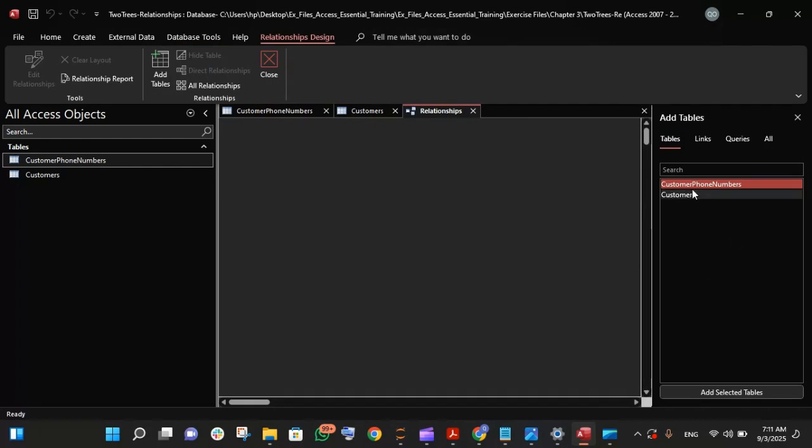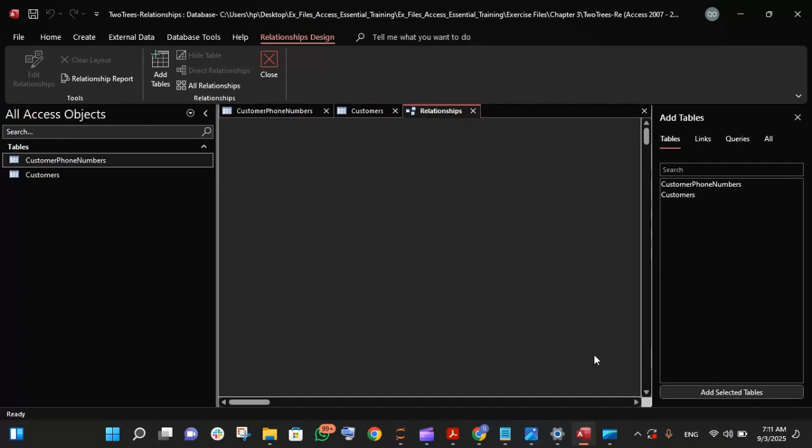First, we are going to be seeing our tables here. The tables we have, we are going to be seeing them here. You can see all the tables. This is where we are going to be creating our relationship. So how are we going to do that? How do we add our table here?